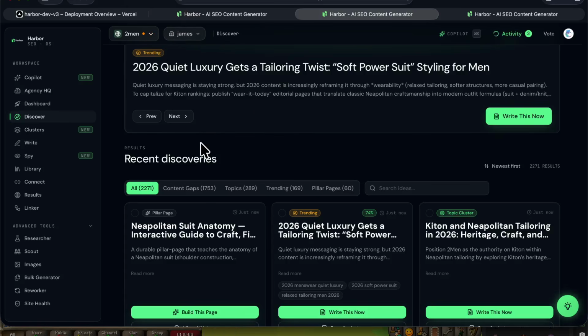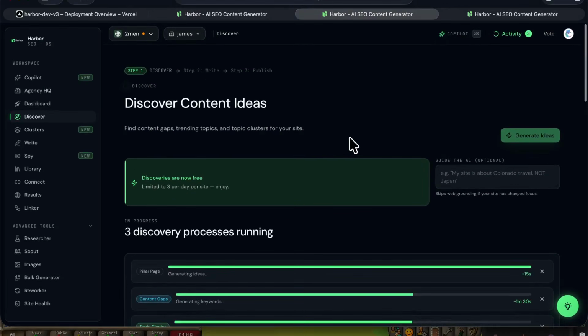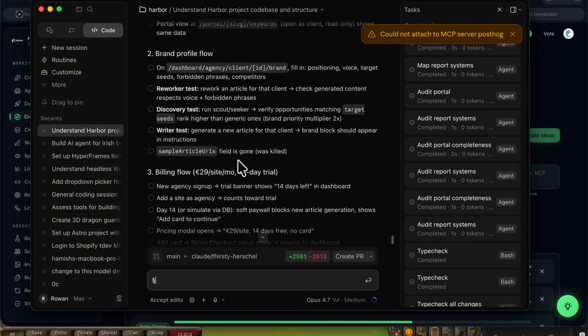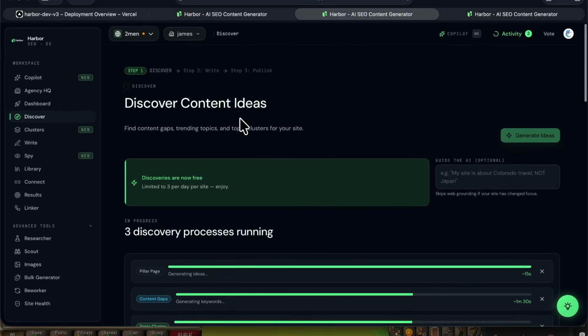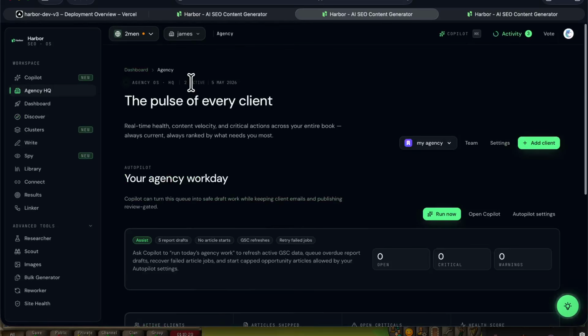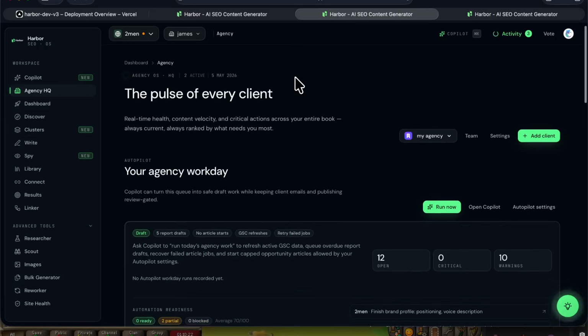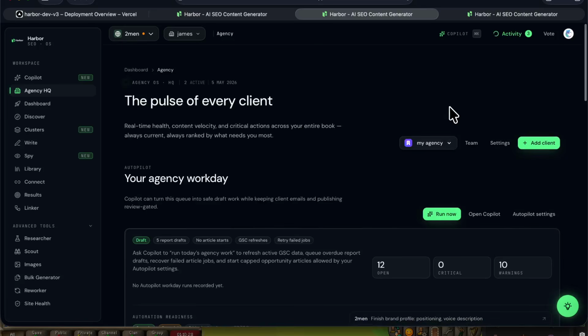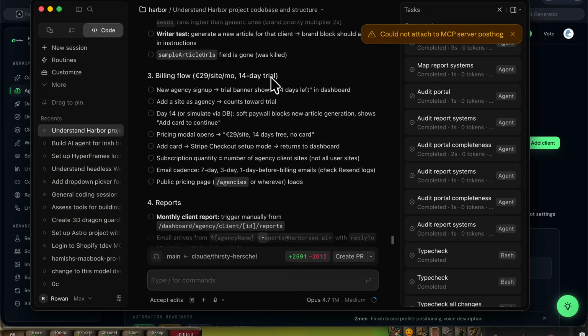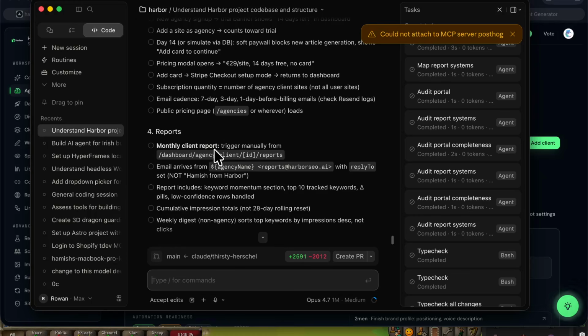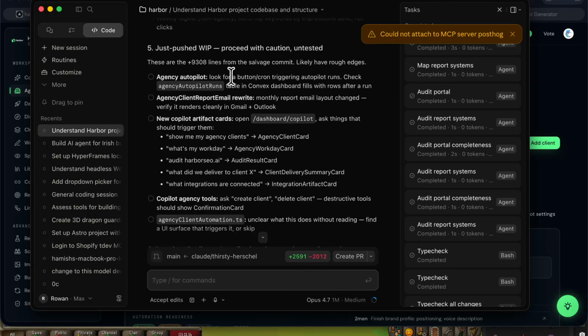Codex did that completely independently, again, with a very, very vague instruction of just helping me get agency ready for launch. I'm going to go through the writer right now, but I'm going to guess that works. Really, really nice. So billing overview, if I go back on Agency HQ, okay, so I'm not actually on a trial here. That's because I'm already an agency account, so it's kind of hard to do that, but I'll test that another time. And then we're getting more into the Codex changes here.